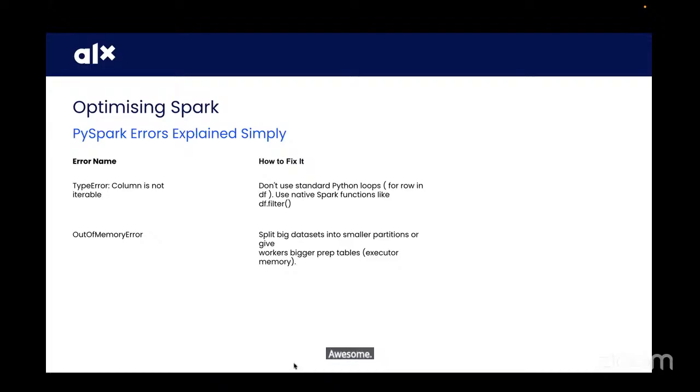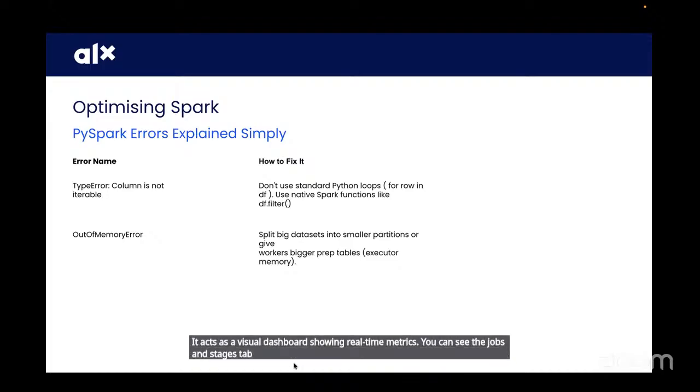So, the Spark UI can help you in debugging. It acts as a visual dashboard showing real-time metrics. You can see the jobs and stages tabs where you track how fast the tasks are finishing. You spot maybe data skew when nine cooks finish in 2 seconds and one cook takes 10 minutes on a giant heap.